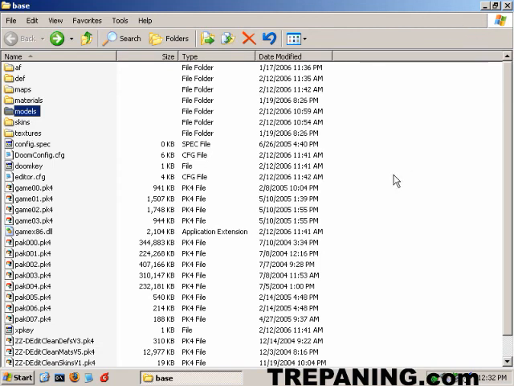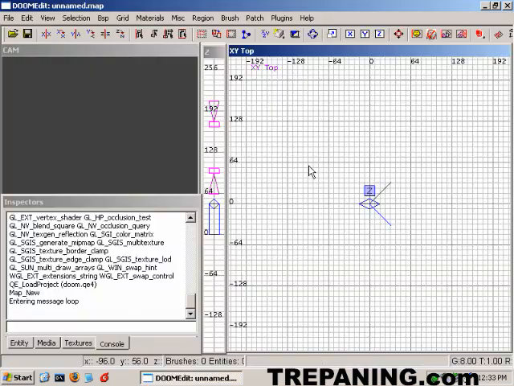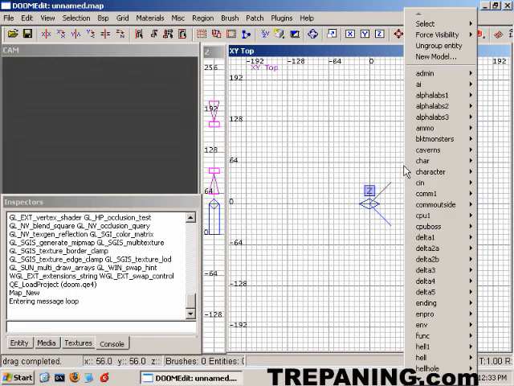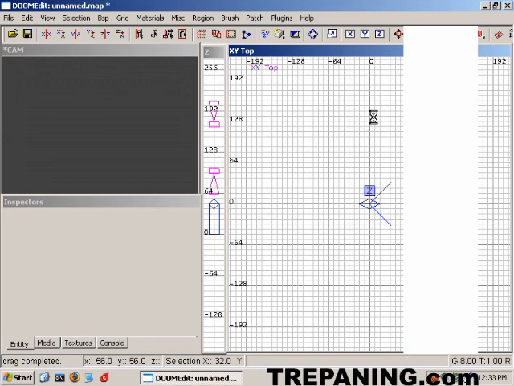We can now just go into the Doom 3 editor. Okay, we are in the Doom 3 editor. We can right click over here, new model, and we would bring in that bat.ase to create the collision model.